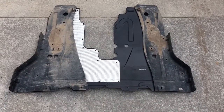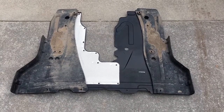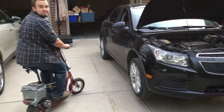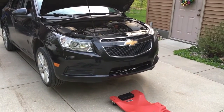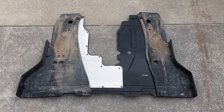I got the old piece out and I've got my new piece next to it so you can see the difference before I put the new one in. I'm actually going to end up washing the engine and getting it all cleaned up, because surprisingly this makes a big difference — I noticed that after they took the old one out.